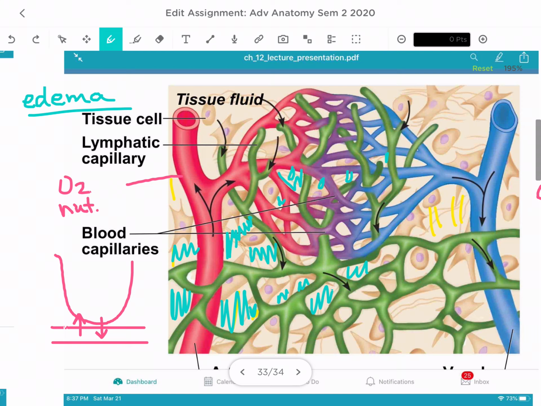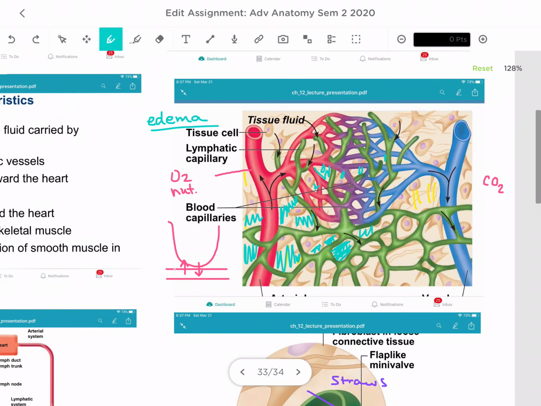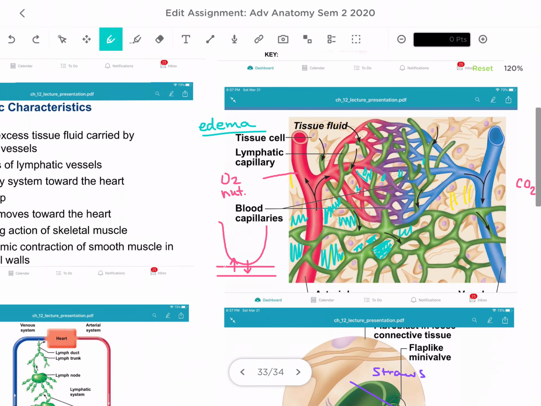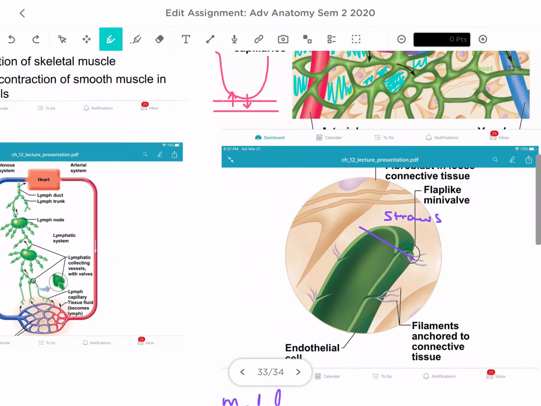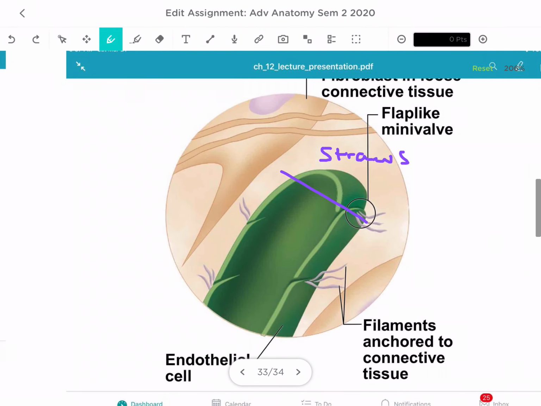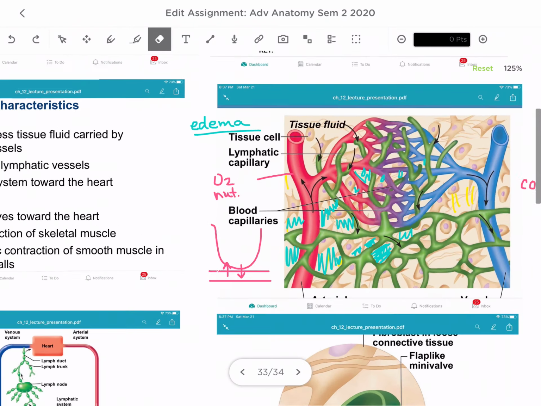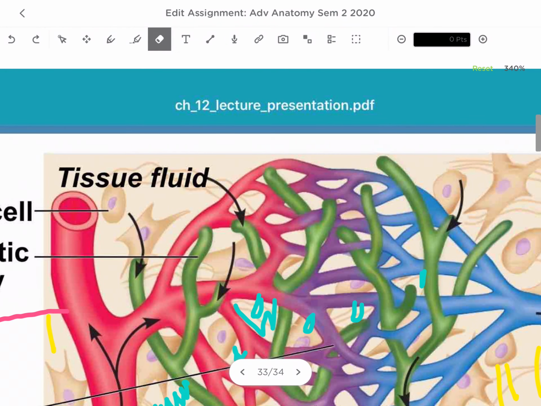So what happens then is the lymphatic system says, hey fluid, you can't hang out here. You need to get back in the capillaries, and you need to get back up to the heart and back in the blood. So if we look right here, I wrote this earlier so I would remember to tell you, they used to think the ends of these lymphatic vessels were like open straws and the fluid just jumped back in them.